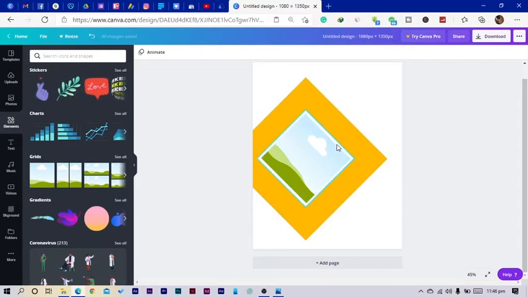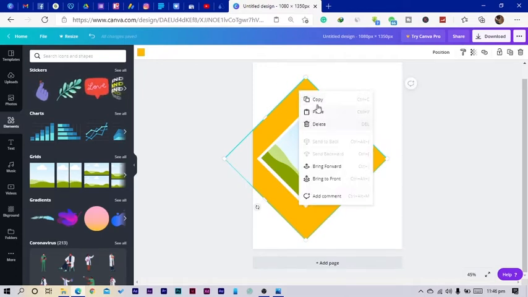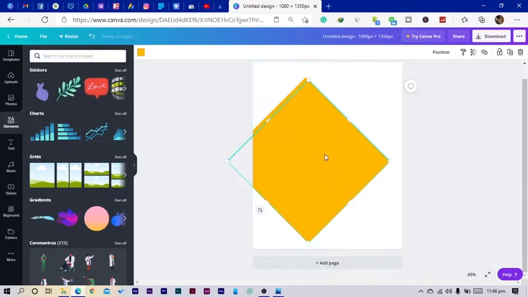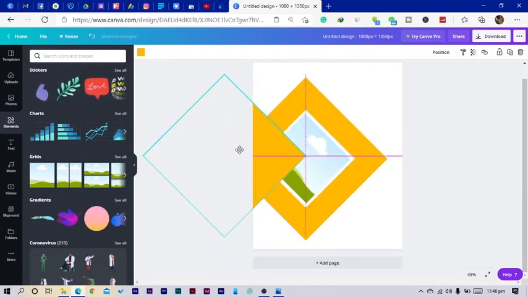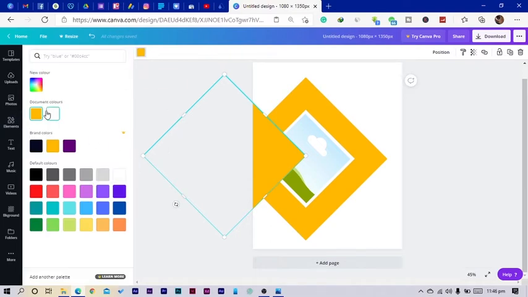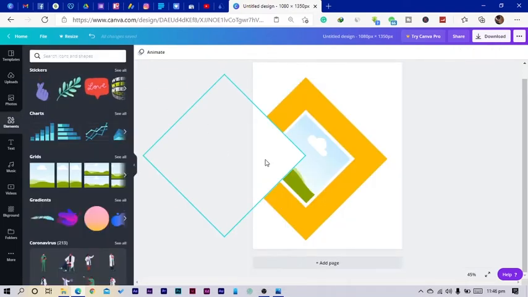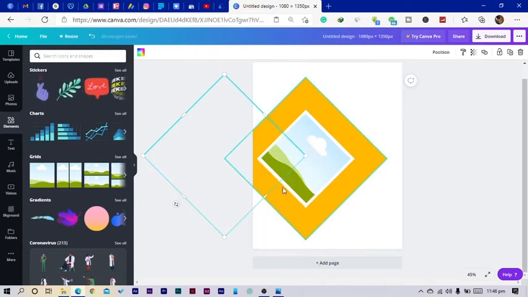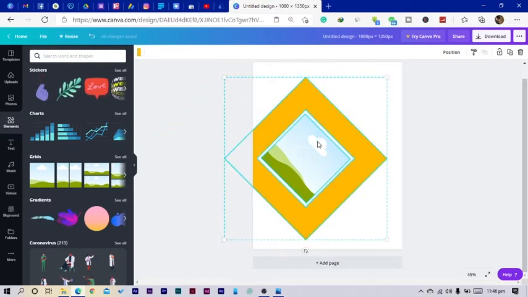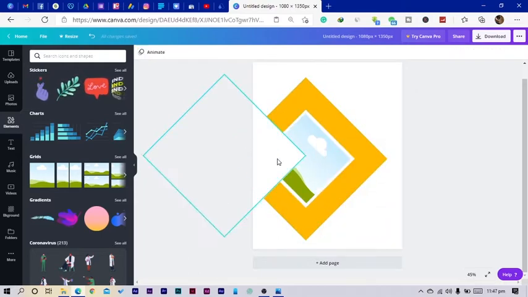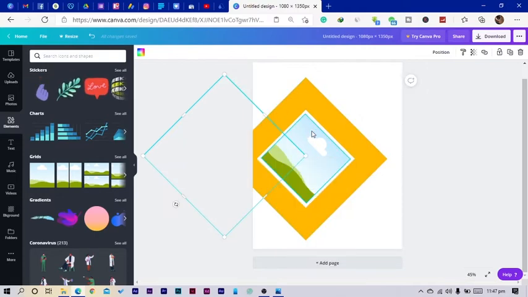Awesome. So the next thing I am going to do is to copy this, my yellow square, and paste it again. Then I move it somewhere here, and I change the color to white. In this case, I'll just right click and send it backward, and do it again, send it backward. I just want to send it backward so that I can have something like this. So I'll just hit it here.